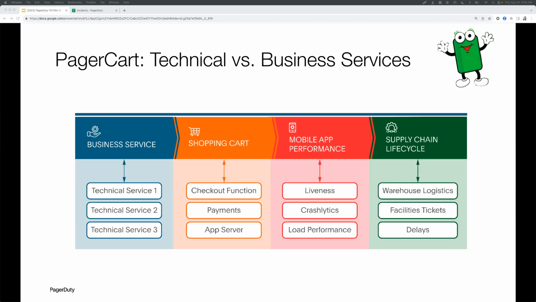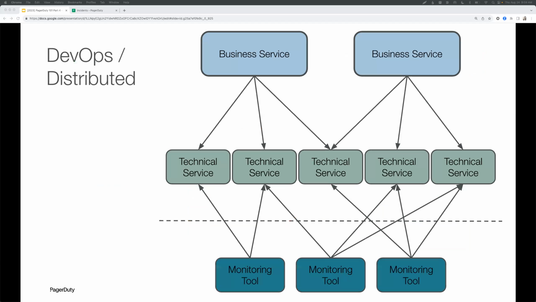One thing I quickly want to show you as well is that there are multiple ways to set this up. One of the first ways is a DevOps or distributed service type model. At the very bottom, in the darker bluish, tealish color, alerts are sent from their native tool directly to a technical service that you have created in PagerDuty, and integrations are set up on that service.